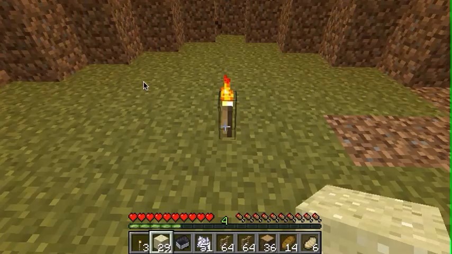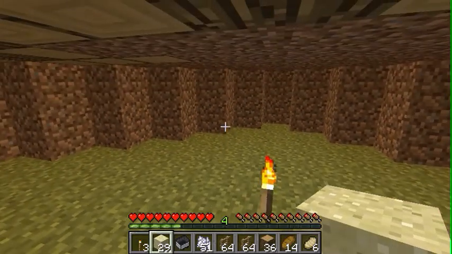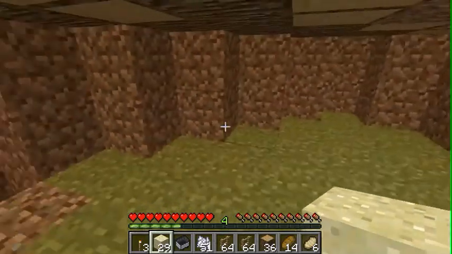I've just noticed this, but since I've been playing on the server, sorry about the background noise, but it can't be helped. Basically, I can no longer press escape and stop the game. As you can see in the background, that torch is still going. So, yeah.